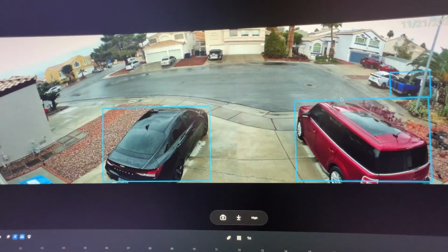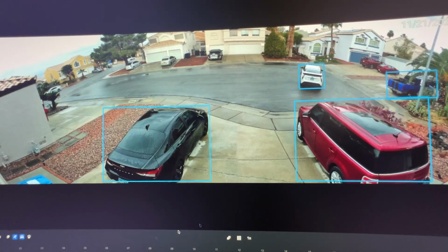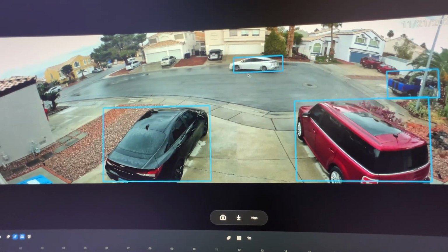And then we get into the day, and you can see the quality of this is not bad quality by any means. You can see what you need to see, and then you can go from there. You could actually take a screenshot of this. If someone came here that you weren't used to seeing, you could do a short video if you wanted to as well. It's all very well done and made.